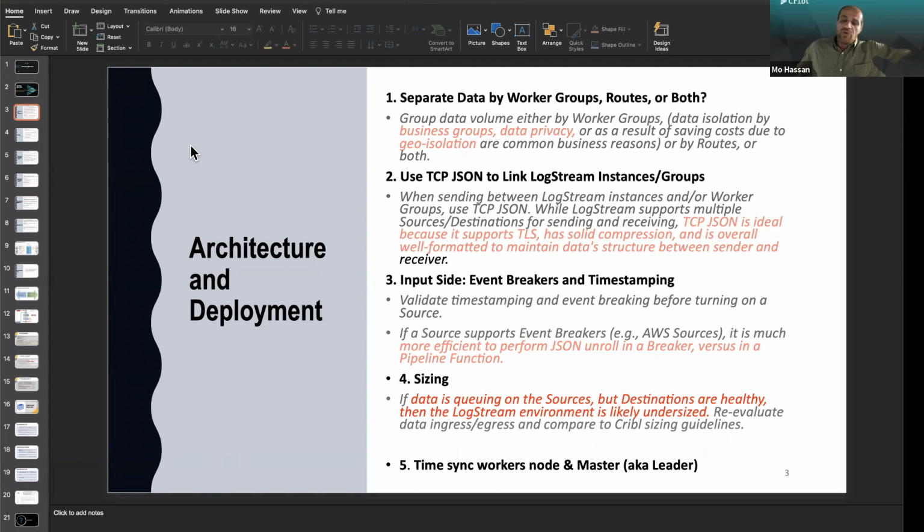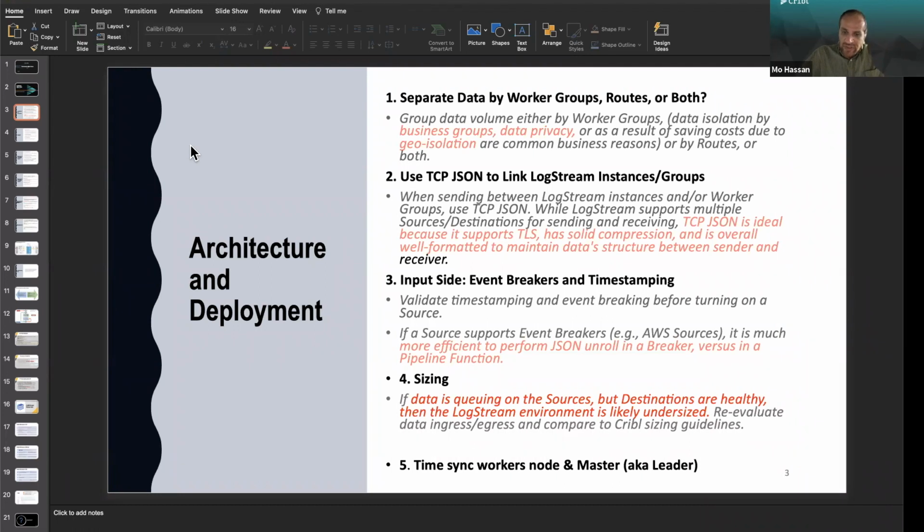You really need to make sure you're doing your event breaking. For those who never tested that, you can actually cut and paste logs or a text file of some event and paste it or attach it. And that's when you really start seeing the value, or you have to really mess with timestamps, versus if you just get it from the stream, you may not notice it because we detect that automatically for you. Just be aware that event breakers and timestamps are very important for us, and you have to have them.